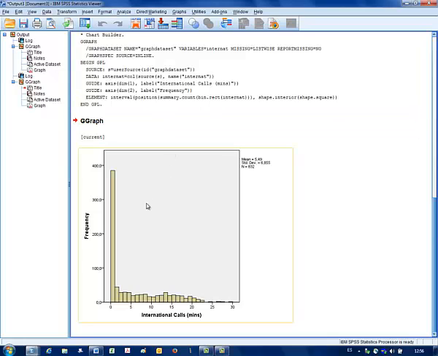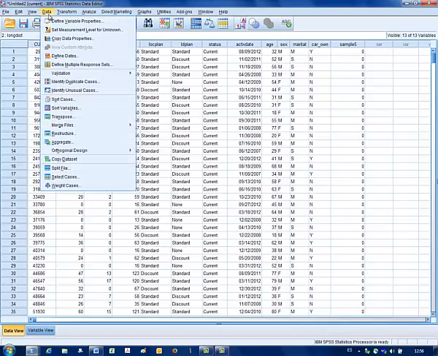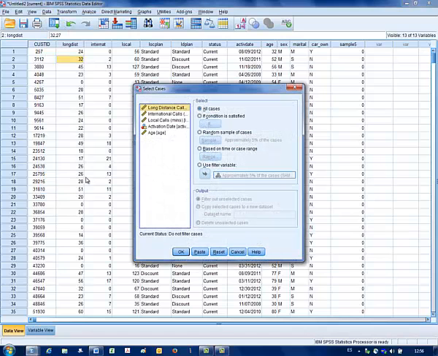What I'm going to do is to see first how many people don't make any international calls. So I move to data view, and first of all I select cases.